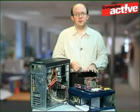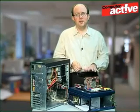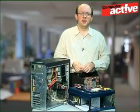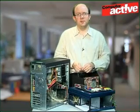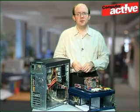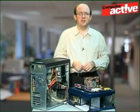Now because this electricity is stored, you need to make absolutely sure it's all gone, so we recommend pressing the power button after you've disconnected the power. You might see a light turn off on the motherboard, you may even see the fan start to go around, and this shows just how much power is left on the board. Once you've done that, it's safe to proceed.